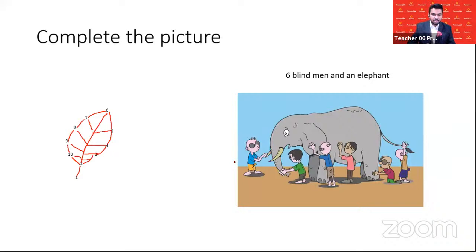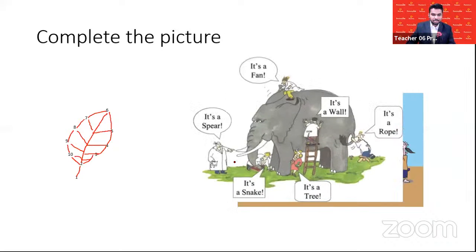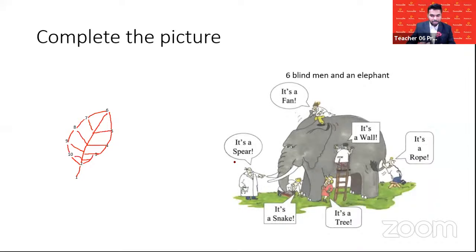Now, what did they think? This is an interesting thing. The person holding the tail said that it is a rope. The person at the main body said that it is a wall. And the answer of the person who was holding the leg was interesting. He said it's a tree. So nobody appeared to know what an elephant is, and they were speculating something that they had already known.